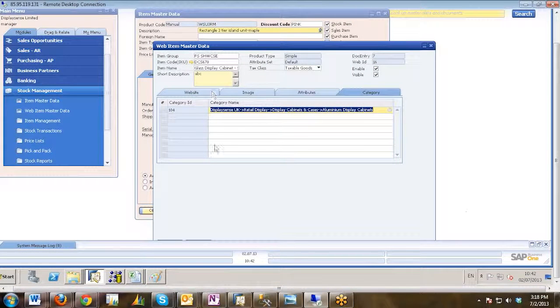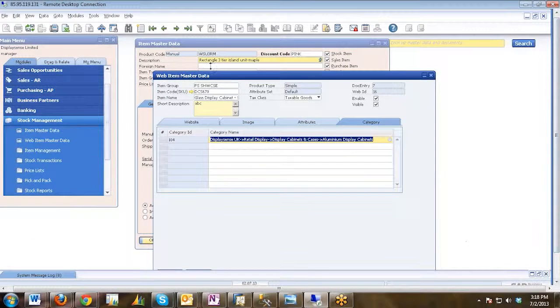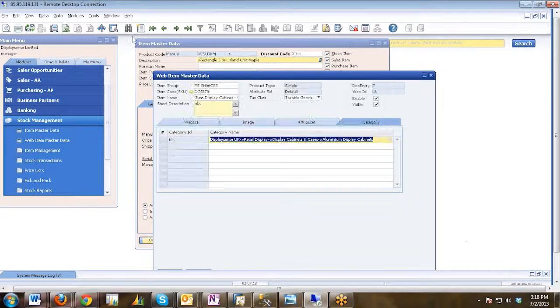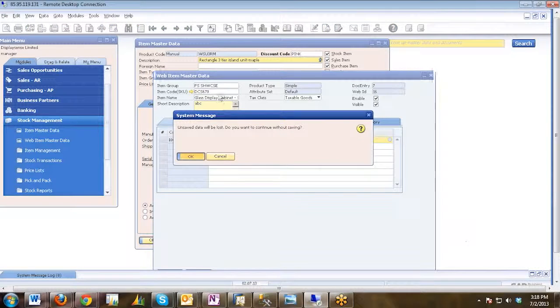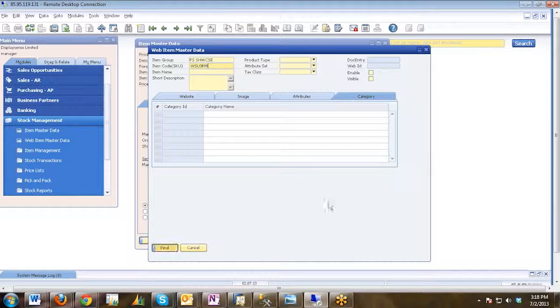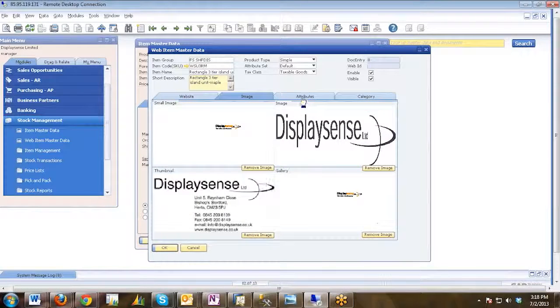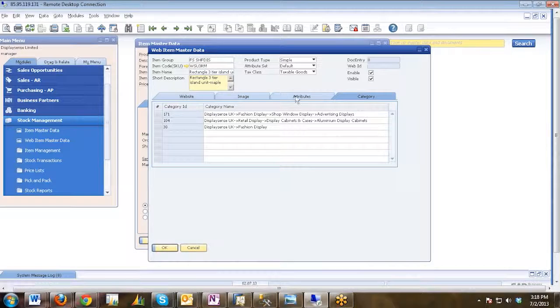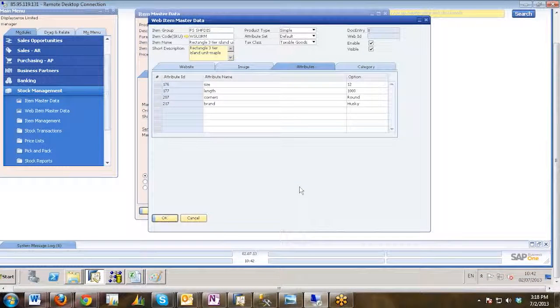And again, if I go to WITM master data and try to open this item, my data is imported successfully. As you can see, by using DTW format, okay, we have imported all these details. And this can happen with multiple data like 1000, 2000 data.